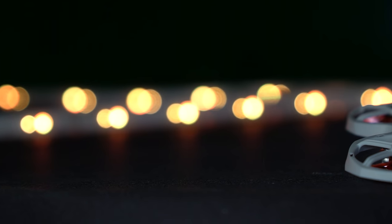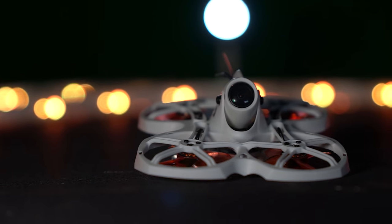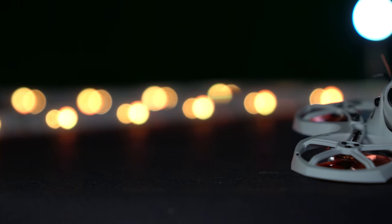Ladies and gentlemen, stay tuned for a review of the Emax Tinyhawk 2. Emax reached out to me a couple weeks ago about taking a look at their new version of the Tinyhawk. No, I'm not talking about the Tinyhawk S, but actually the Tinyhawk 2. This is the second generation, but the third iteration of the Tinyhawk product line.